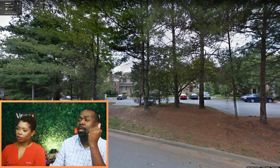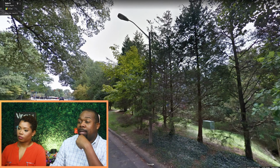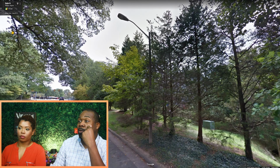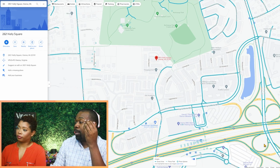Plenty of parking, right? Assigned parking spaces. Also, I saw a couple of visitor parking spaces as well. And I like the fact that you can walk to the metro stop, you can walk to some creature comforts, and at $700,000, I think that's a reasonable price. I mean, of course, it's above the average sales price for the Northern Virginia area, but if you're going to be in some of the top tier public schools, if you're going to have such quick access to the metro stop and the interstate, I mean, you really can't beat that.